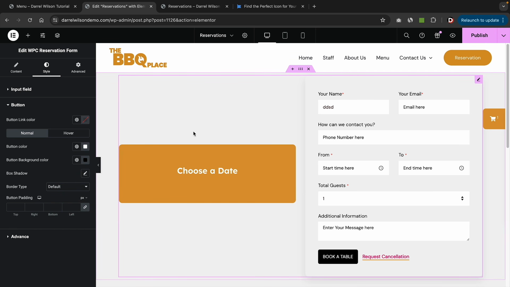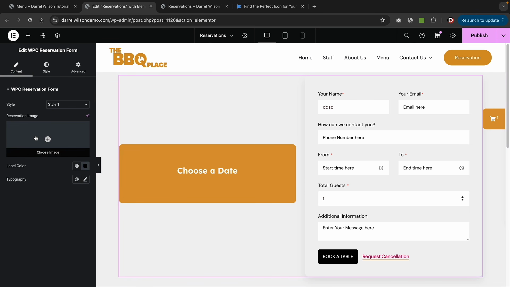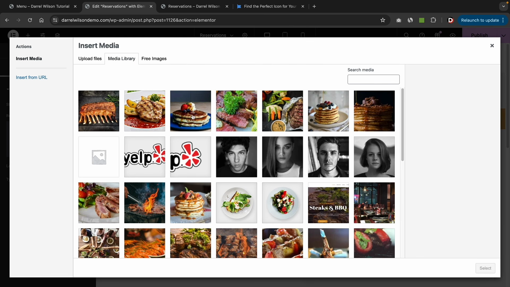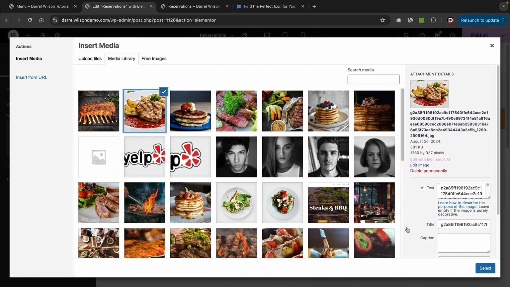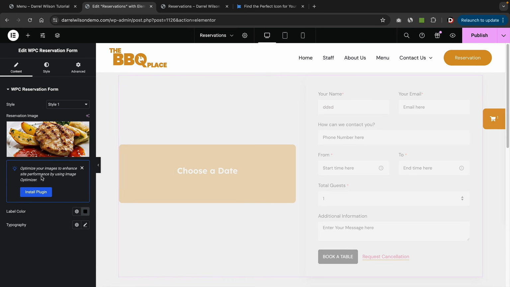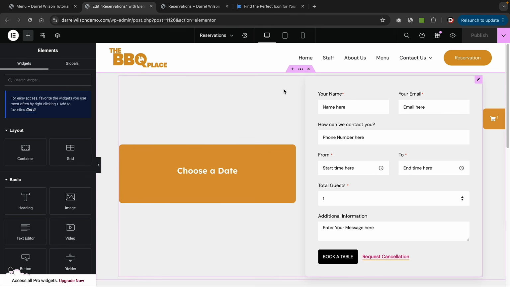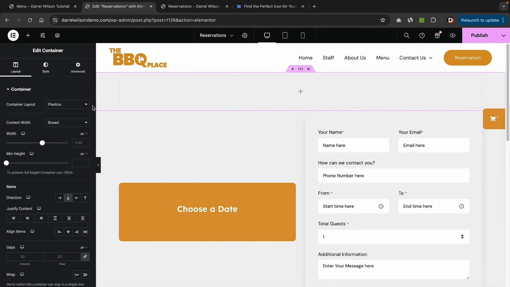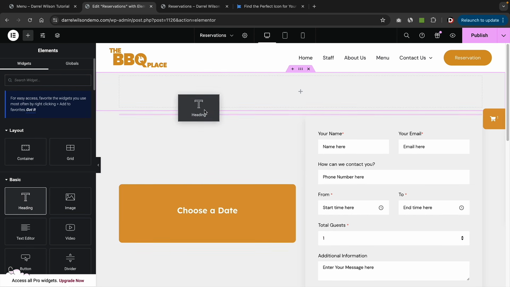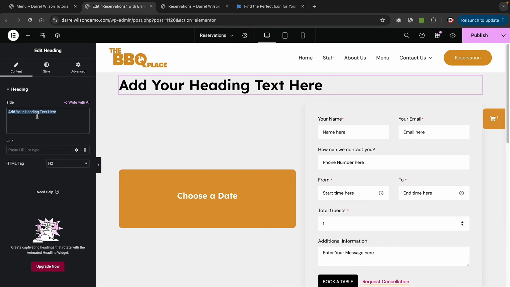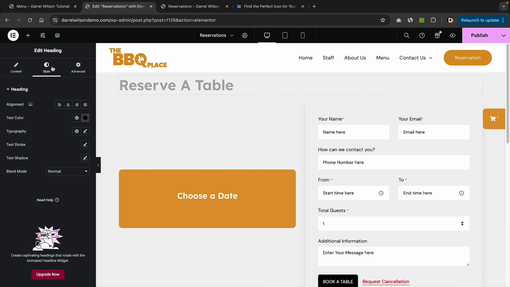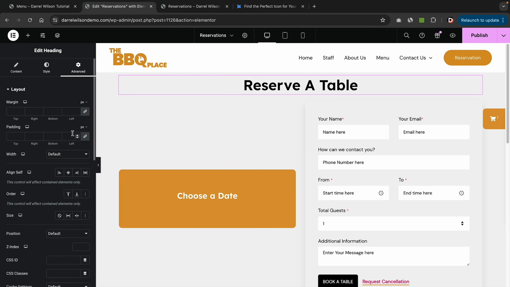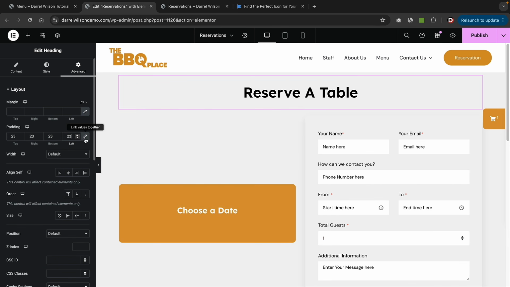Okay, so as you can see, you can fully design this. I'm not really sure what the reservation image does. I think this is after you fill it in. So tell you what, let's go ahead and add this in right here, and then we'll find out as we go. Okay, and really quick, I want to go ahead and add in a title right here. So I'll throw in a little title right here that says reserve a table. I'll just go ahead and put this in the center, and we'll throw in some padding. And then I'll click on Publish.